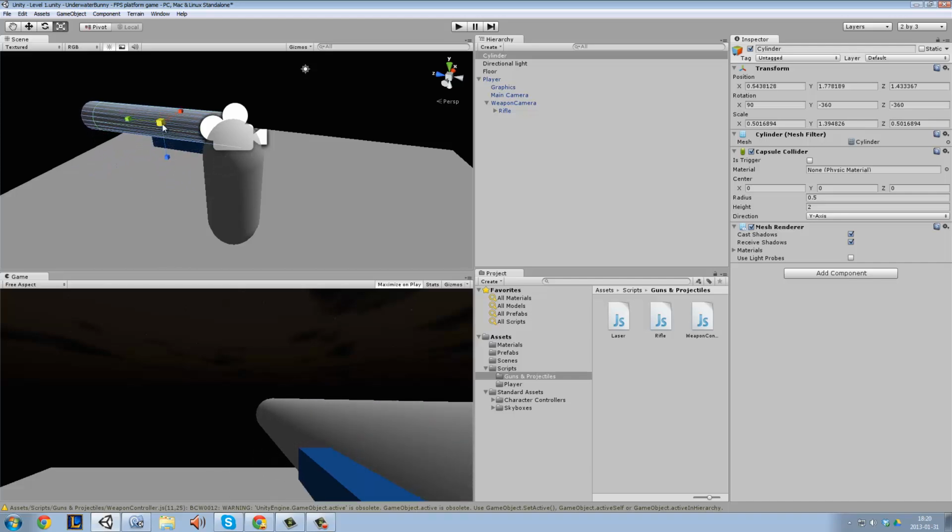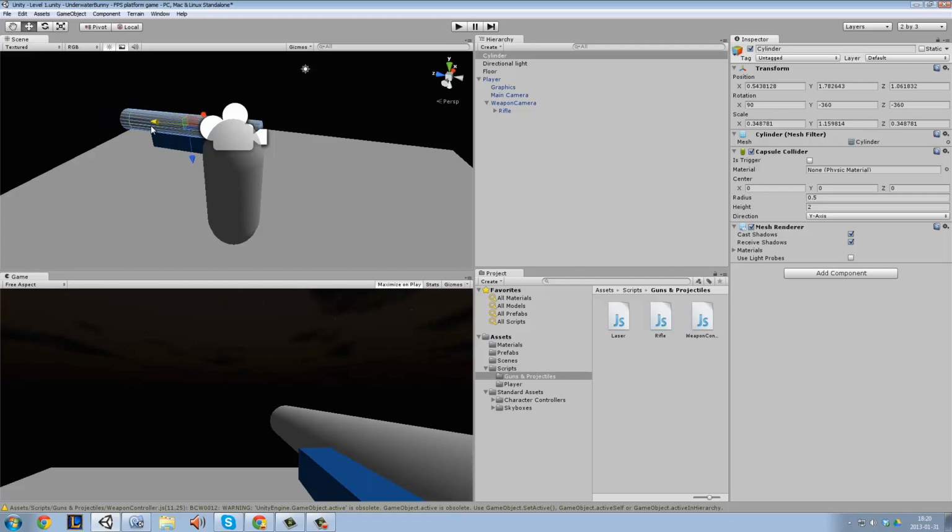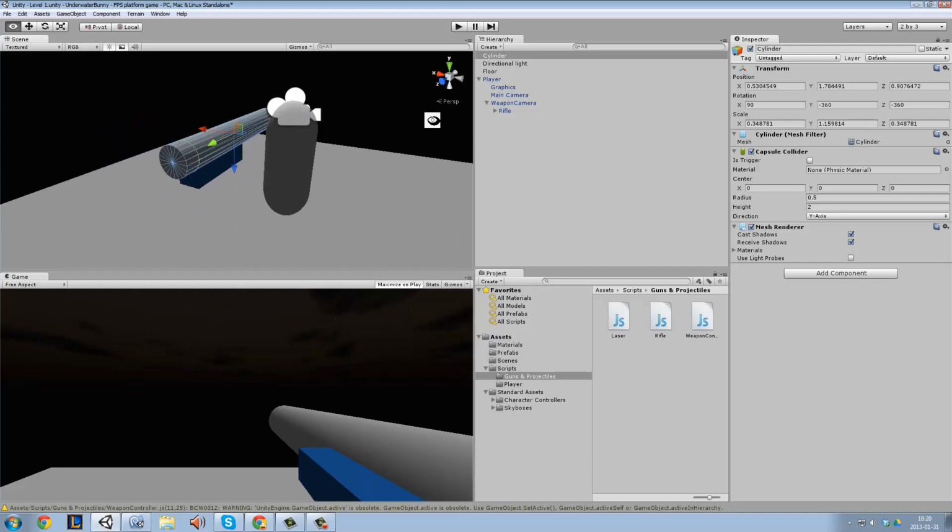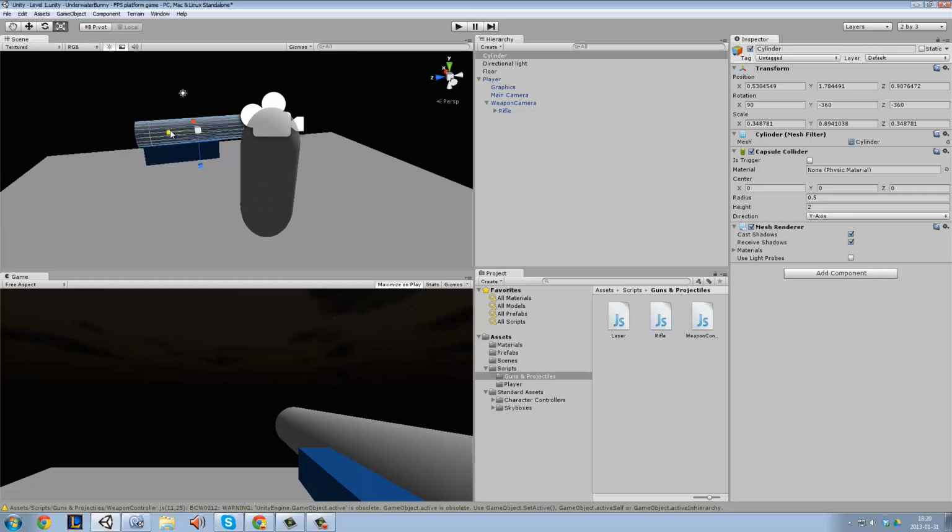Thinner. About there, I think. Yeah, that's a little shorter maybe. Yeah, that looks great.